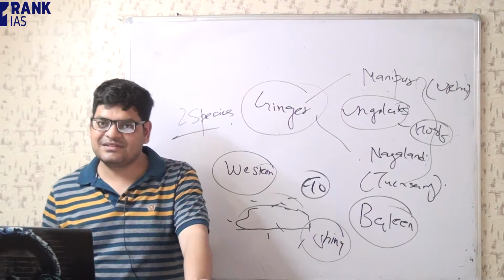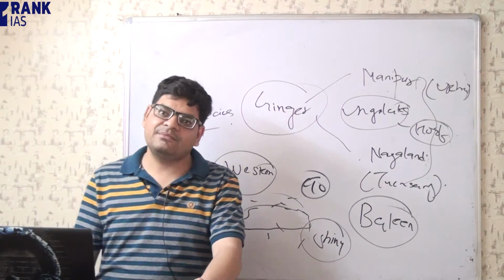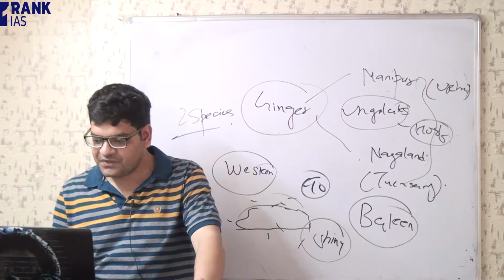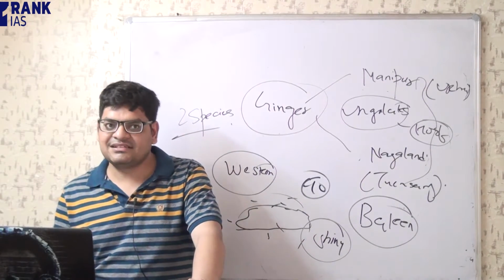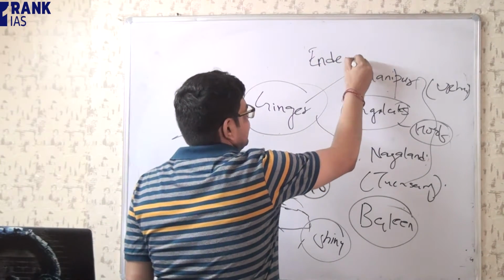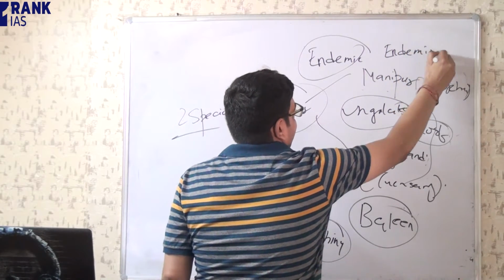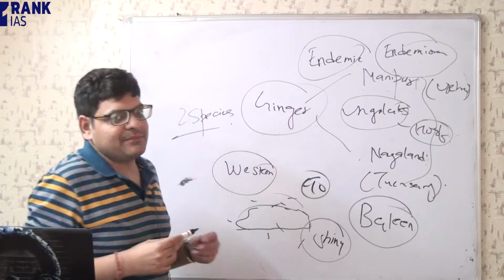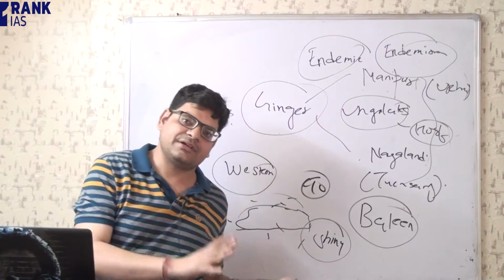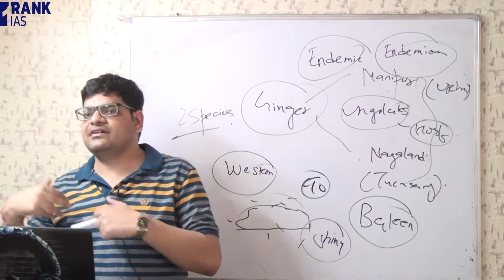All over the world species are under threat and in danger of becoming extinct, but this is a very big success story of rejuvenating a species from the verge of extinction. So this species is endemic. Now there is a word called endemic and endemism. Endemism means that these species are naturally adapted to a particular ecosystem or habitat, and they cannot survive anywhere else, or they are not found anywhere else.